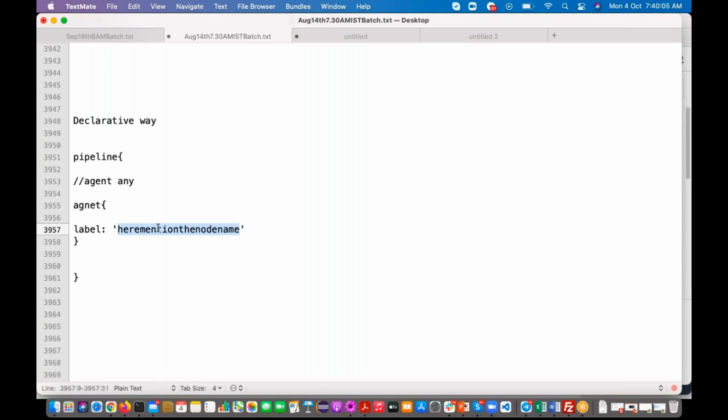So whatever node where you want to execute your pipeline script, specify that node name here. If you remove this and keep it like this, what will happen? It is only going to run in the master instance.